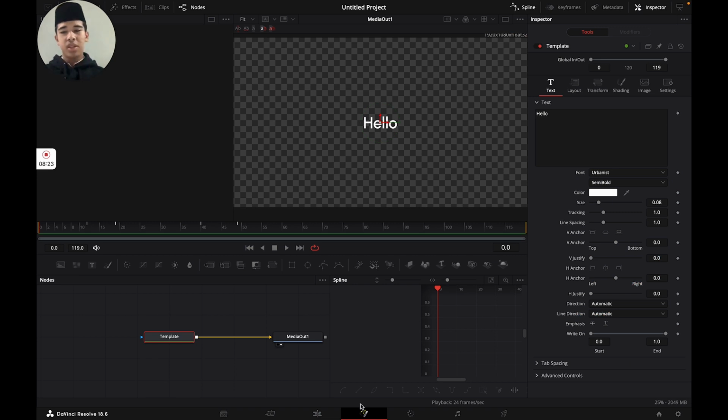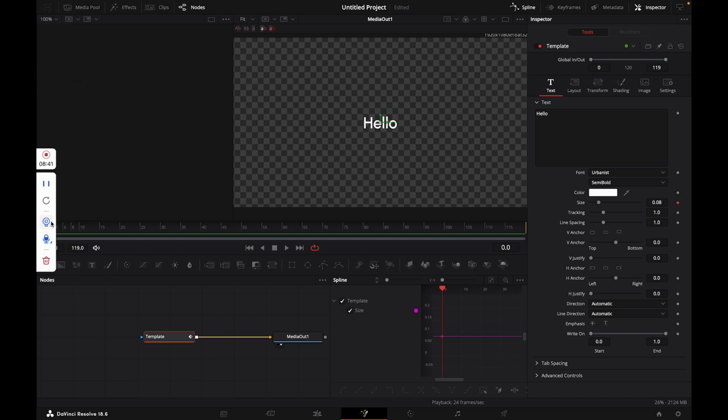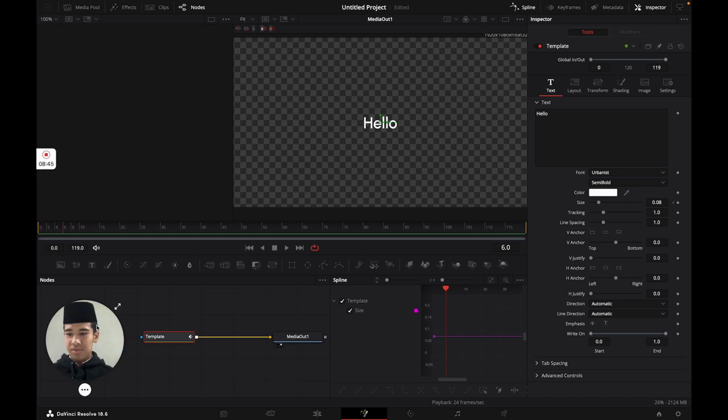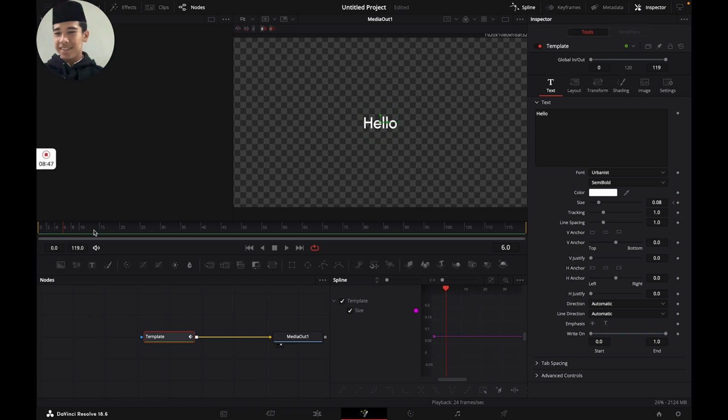In the Fusion page, at the start, in the first one you can keyframe it and then go a few more keyframes away, like at least maybe 10.